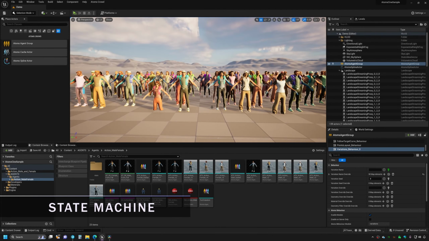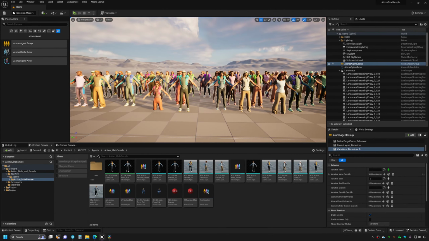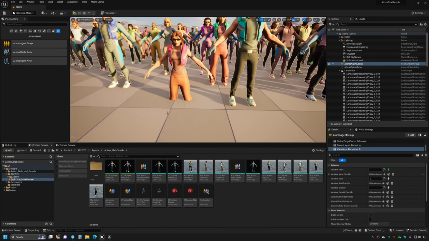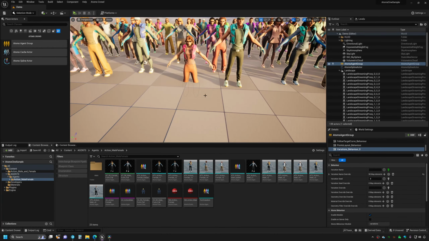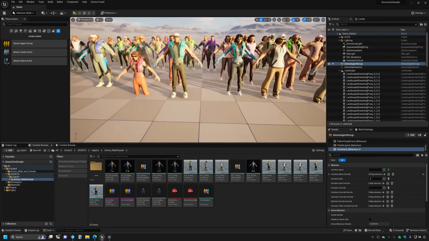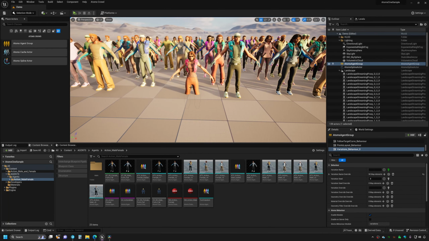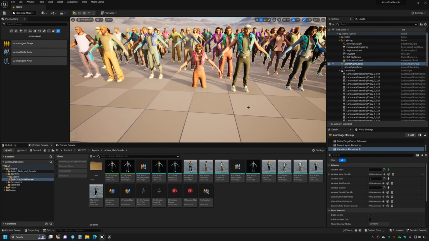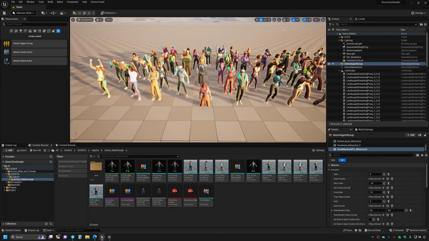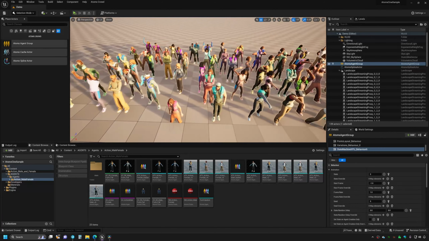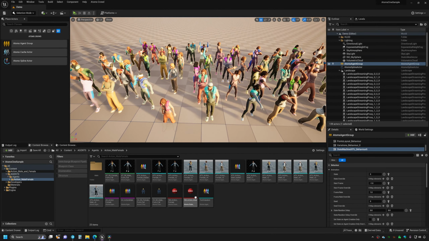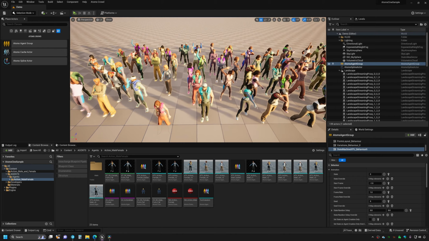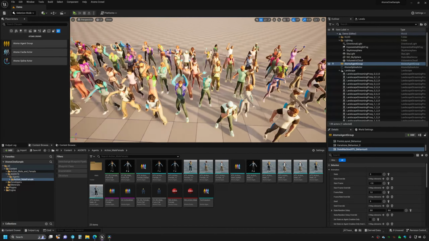Now let's add animations and the state machine. I did create some instances where the agents are clipping the ground, for example this case and this case, because I want to also show you a way to fix this kind of placement issue that you might have. So we add the state machine behavior component, and now all these characters are using the animations inside the state machines that I set up earlier.